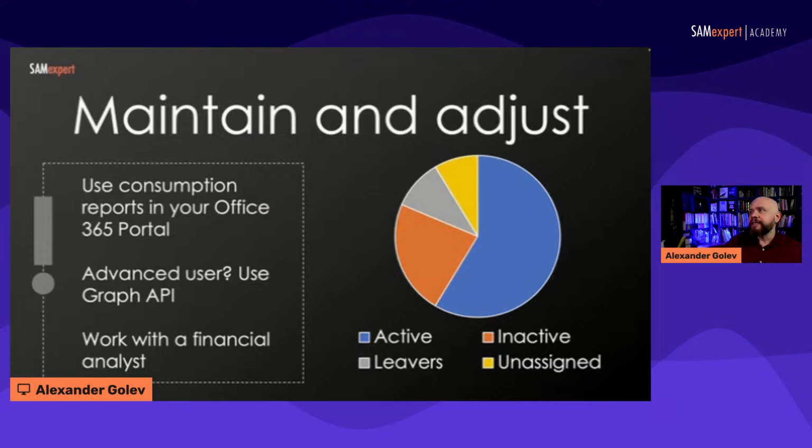So I have never seen, I call it Office 365 usage efficiency, I have never seen it higher than 95%. So what I encourage you to do is download those reports from your Office 365 portal, detailed reports, not summaries, and try and join them in Excel and see how they correlate, and see maybe there is something you can save tomorrow on your Office 365 subscriptions. There are tools already, various tools. We won't be talking about particular tools today, but there are tools that help you automate that process as well.